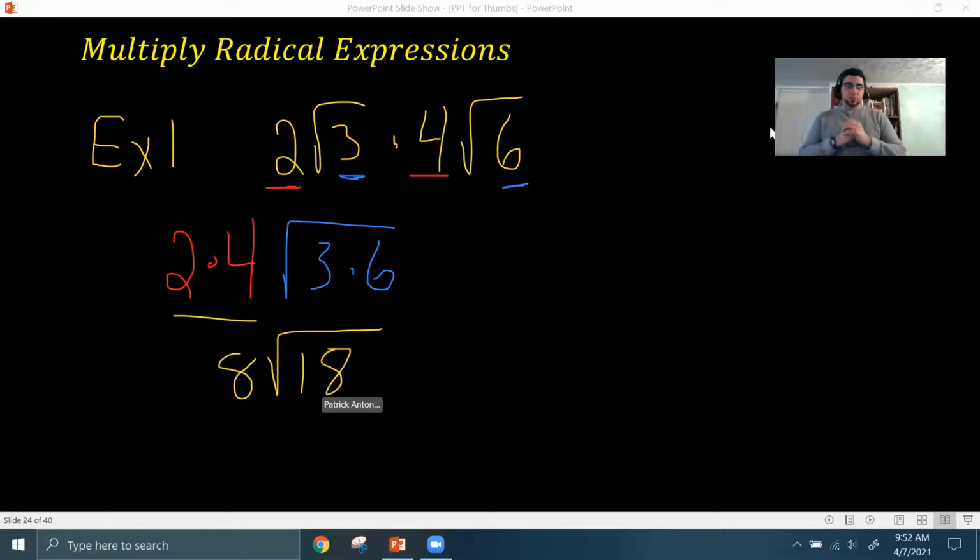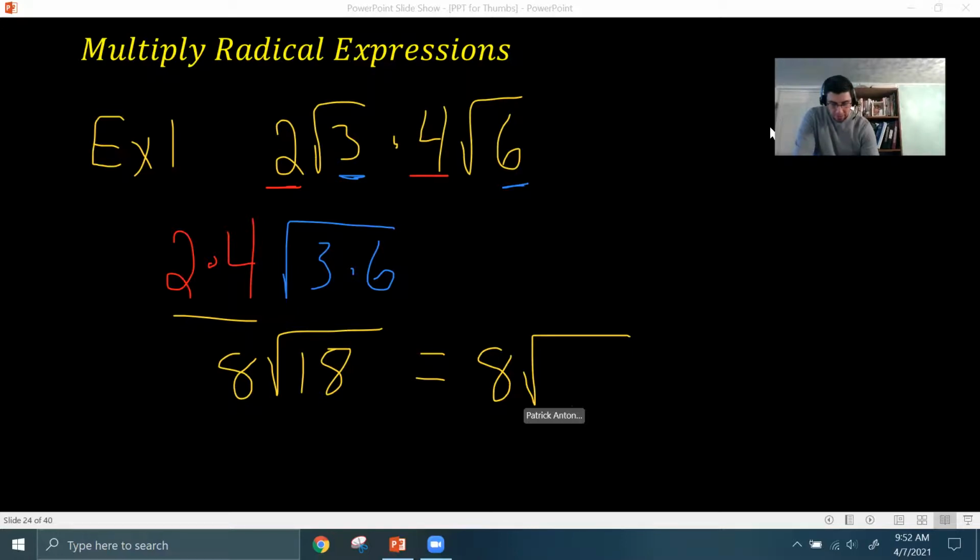Okay, so you have to be careful here though, because once you multiply radical expressions, you may end up with a number in the radical that contains a perfect square factor. So it might not be fully simplified at this point, even though you did a step of simplification. So just follow the previous things that we've talked about. Square root of 18 can be thought of as 9 times 2. I know it can be thought of as 6 times 3 or 3 times 6. That's where we got it from. However, those don't show the perfect square factors. So I want to rewrite 18 as a product that shows the perfect square factor, 9.